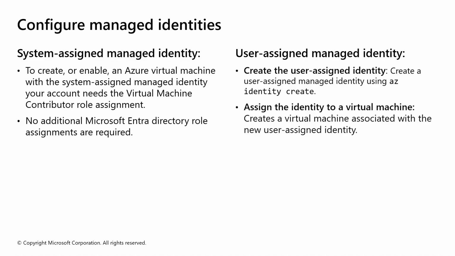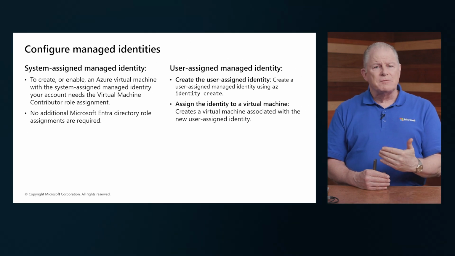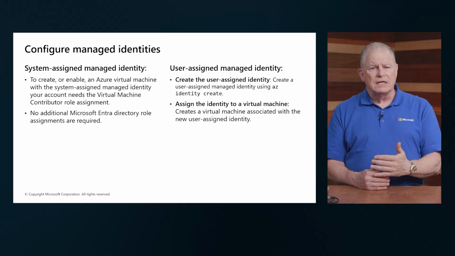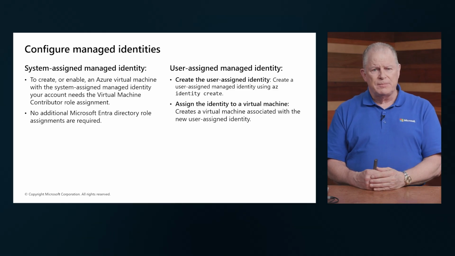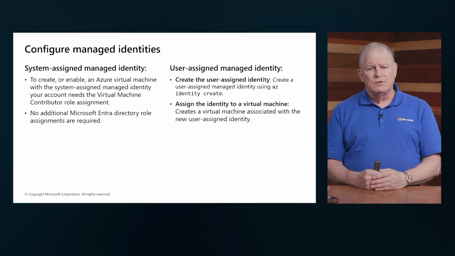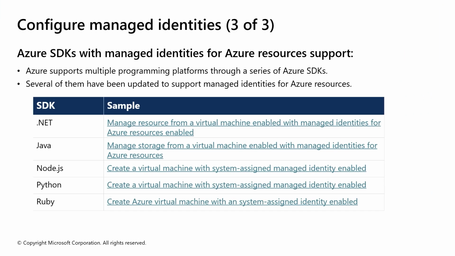And so now what you have is they share that common life cycle. And this is usually related to an exam question. What is the minimum role that you need? And you'll see it listed there that you need at least the contributor role to be able to assign the identity to it. And the example they're giving you is a virtual machine. So you need to be at least a contributor to that resource to be able to assign a system assigned managed identity. We've got a whole set of SDKs that you can use to do this.